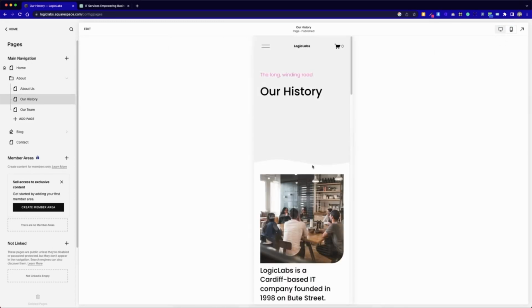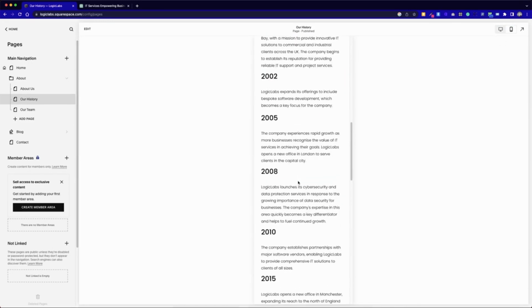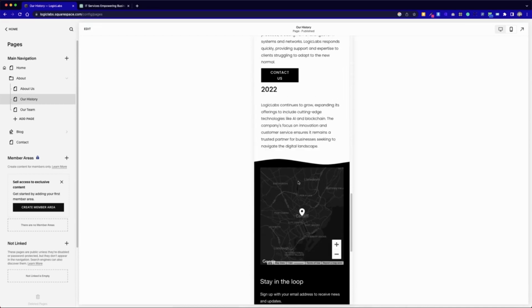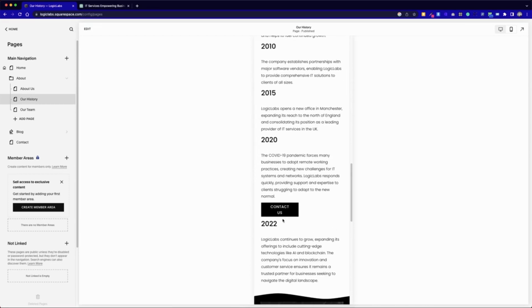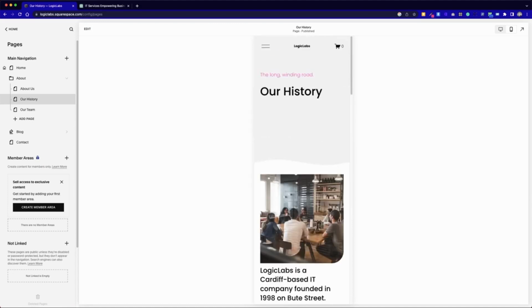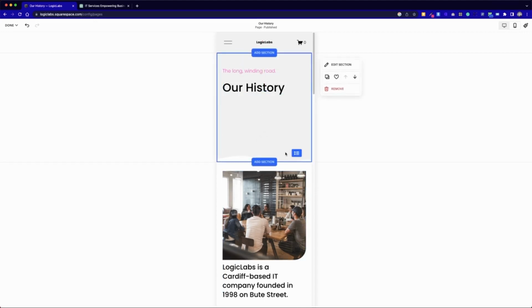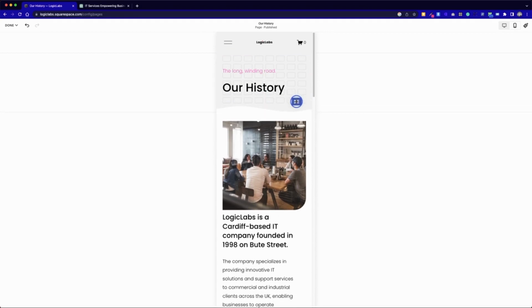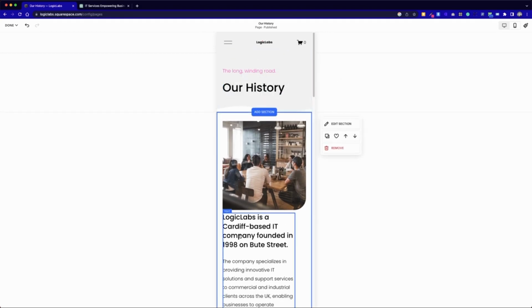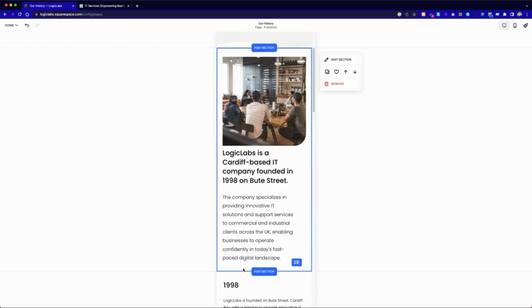But if we jump over to mobile view on this page, we can see that there are a number of issues with spacing. Nothing too tragic, but we can see the Contact Us button is above this section here. Squarespace doesn't know quite where to organize everything, but thankfully, it's given us the power to fix it. So I can't move this section up because this text block is too big at the moment. So I can move that text block to make it smaller. And now I can start reducing the height of that header block to make the content sit up better.